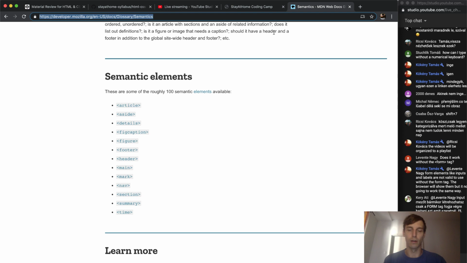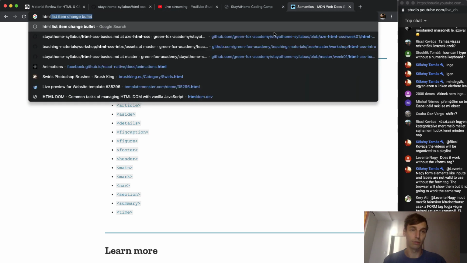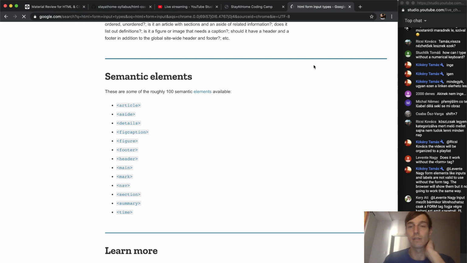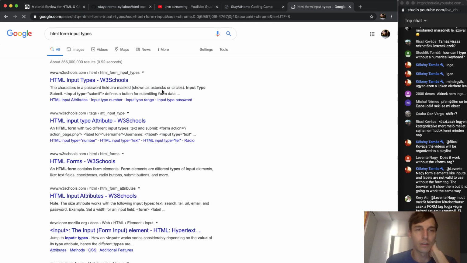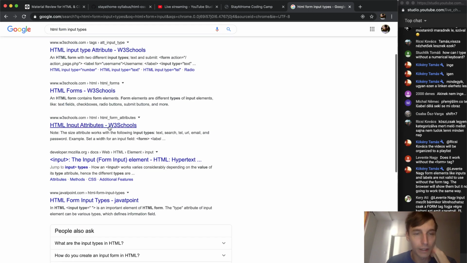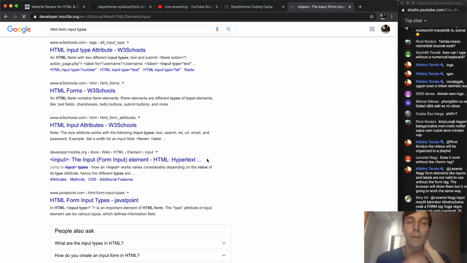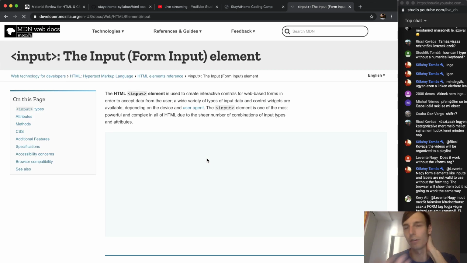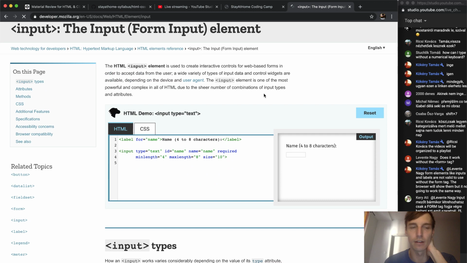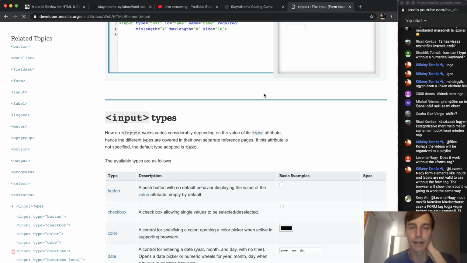So, HTML form input types is something that I usually recommend, the Mozilla developer.mozilla.org documentation, but a lot of other resources are perfectly fine.